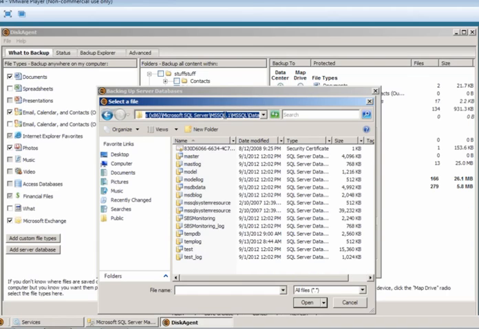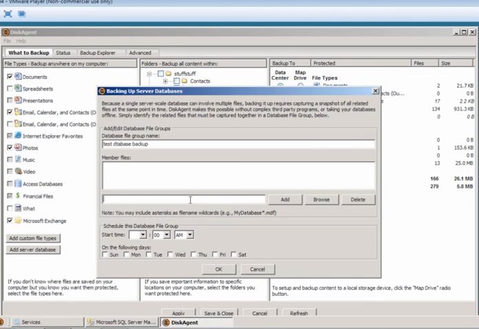In order to back those up, I'm just going to go ahead and click up here with the path and make a copy of that, and then paste that into the field here. By adding a wildcard and the file extension for LDF, and then a wildcard and the file extension for MDF, it's going to back up all of the databases in that folder for me. So that takes care of all my data. If you have more databases that you want backed up in this same group, you can add as much or as little as you want to.